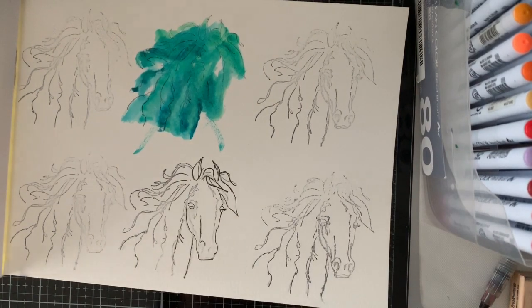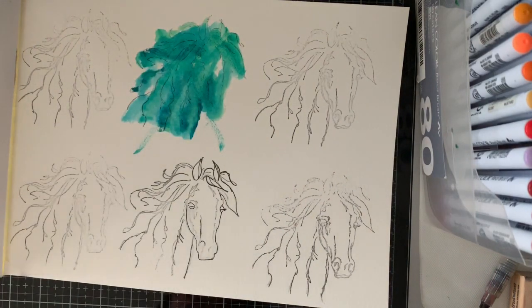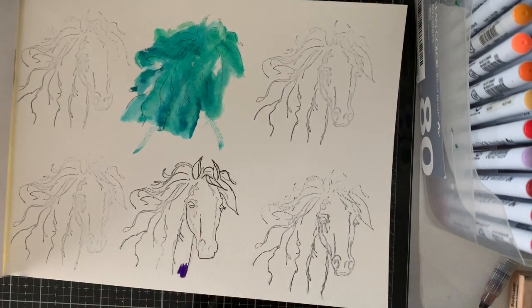And by the way, it should be pretty much instantly dry, but I just kind of hit it with the heat tool for a second just to make absolutely sure. So go ahead and give it a go. What's the worst thing that happens?